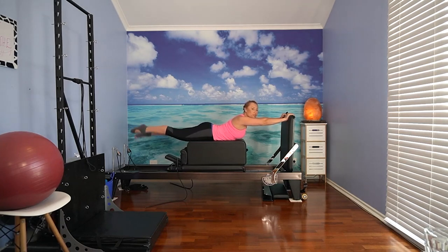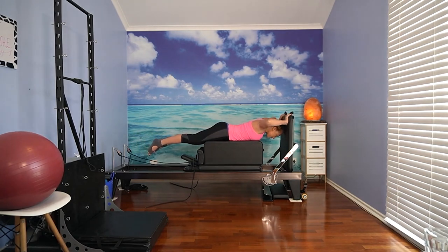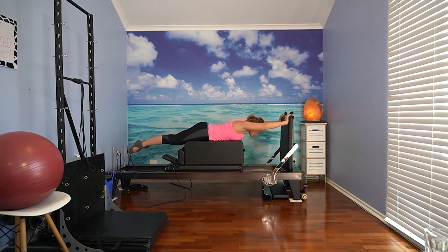Let's go into swimming. Let's swim those legs. Swim, swim. It's like we're kicking on the kickboard. So straighten those arms for me, Maddie. That's it. You didn't learn to swim with bent arms. Let's go. Five, four, three, two, one, come back down to the long line. Bend those arms, straighten the arms. Bend, straighten. So we're just doing vertical push-ups.